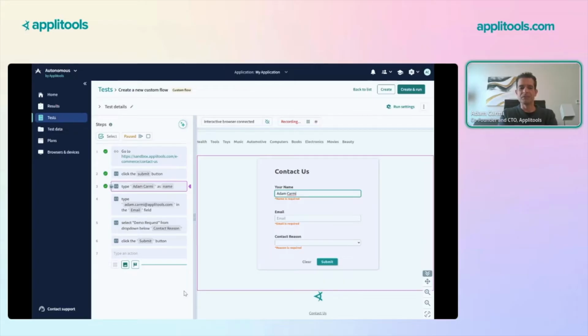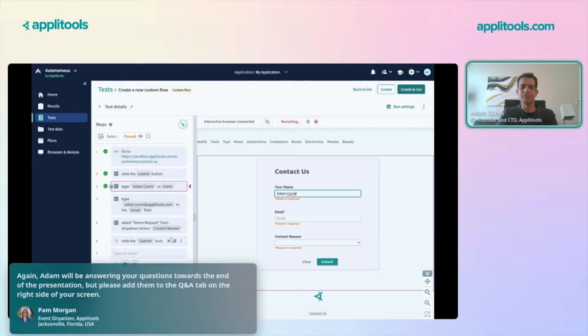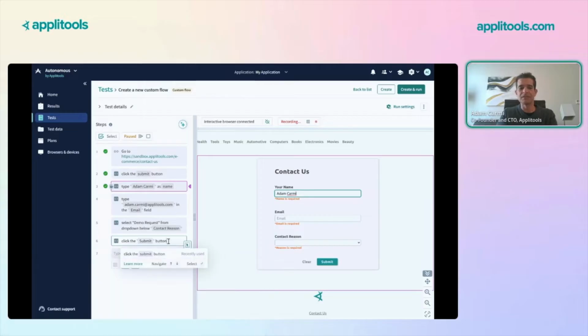The way that it is different with autonomous is that you can see in plain English exactly what the recorder understood. And if the recorder made a mistake, you can actually edit each of these commands in plain English and help the language model, or the AI in that matter, understand better what it is you intended to say. So let's say the click the submit button didn't work, you can say at the bottom of the page, or to the right of another element, or below it, or in the header or footer, or anything that you can explain in a better way in the English language that would help the AI engine actually be able to run what you intended to happen properly.